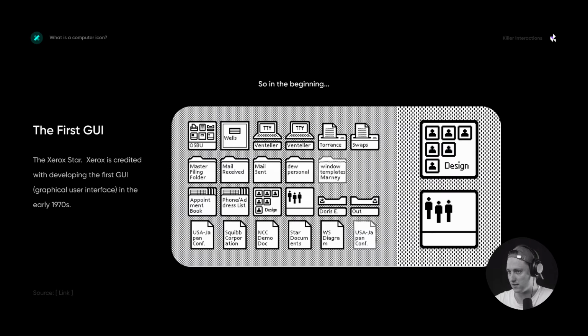So this is supposedly claimed the first interface where such things happened, which is the Xerox Star. And as you can see here, they were using iconography to kind of emulate pages. You can see like USA, Japan, config, and we have a computer at the top, and we have little icons for like printer, calculator, and various other things. You can see that the icons are used to kind of hint at what something is. Folder is one of the biggest and well-known ones, which is, we are storing information inside of this. This is a very good example.